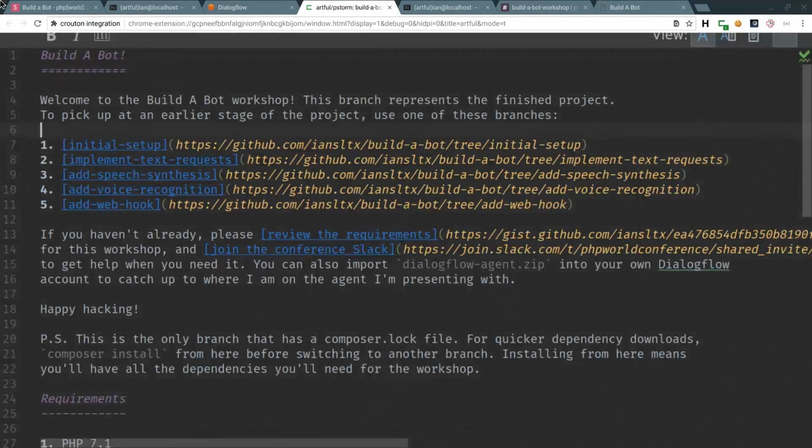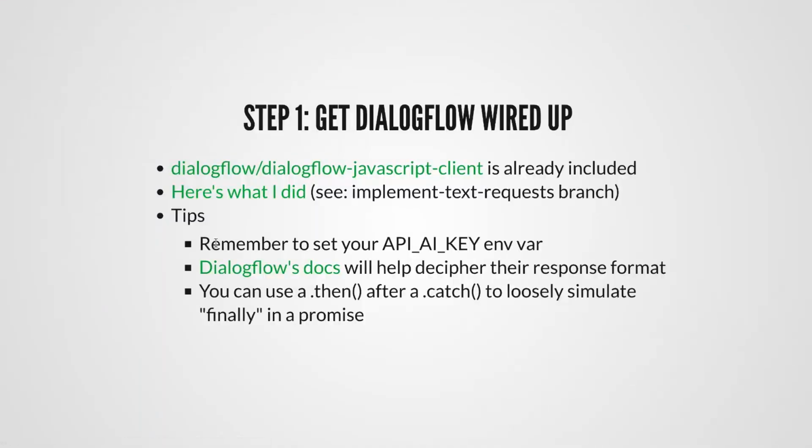Or, if you'd rather, each of the slides that involve writing code has a "here's what I did" link. That link will take you to the commit where I actually did the work to bring us up to finishing this particular step.